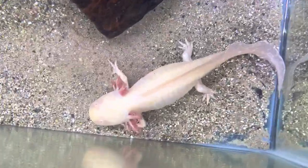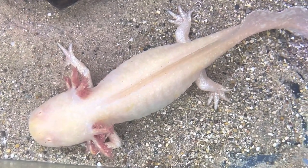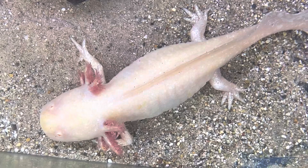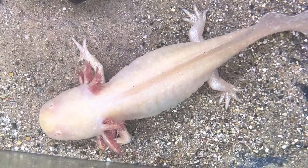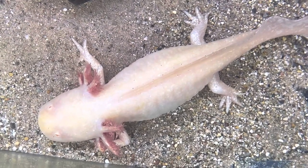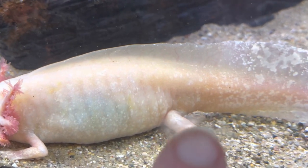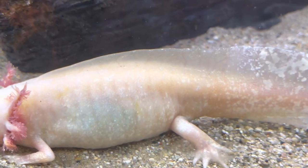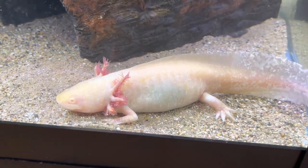You can tell this little lady is a female because she's got a really round belly. From the top, you can also see she is fairly round. If she was gravid, she would actually be rounder than this if she had eggs in her belly waiting to give to a male. Females tend to have this really round body, really round abdomen. And then you look at the base of the tail here at the cloaca — you can see that she doesn't have a bump there; it's pretty smooth. So this is how we know that Blink is a female.